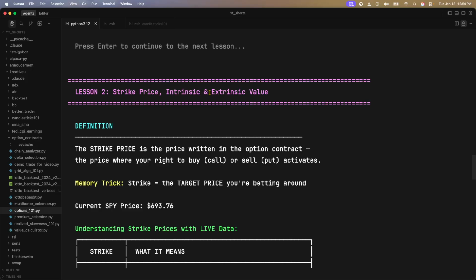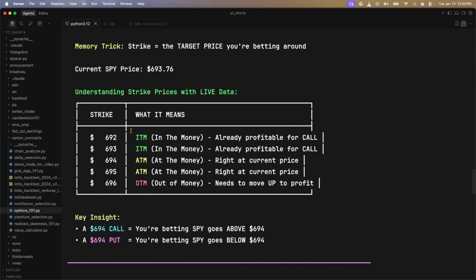We're going to talk about the difference between intrinsic and extrinsic. These contracts are already printing money, and these are one-for-one movements between the underlying stock price and the option contract. At the money contracts are contracts that are near the current price, not super close to it, but near it. Relative to how pricey they are, these are about second tier, not as pricey as ITM contracts because they're not already at or a little deeper in the money. These ATM contracts are hugging the current price, a little bit further up.